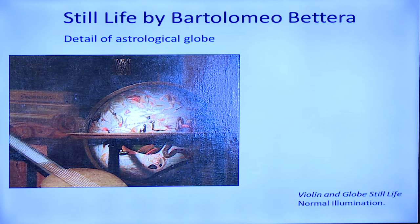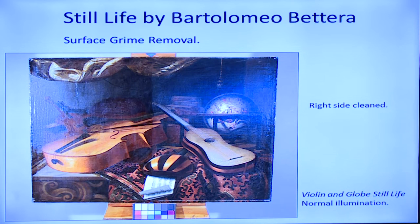Okay, so now we're going to start the cleaning. We'll do the same thing that Kathryn did. We're going to sort of unpack the surface. That's what conservators like to say. You sort of unpack it layer by layer. So we're going to start up top and remove surface soot and grime with an aqueous agent, a chelating agent. We have a nice neutral pH. We put it on with swabs. We get the grime off. We then use distilled water on a swab to rinse it and dry the surface.